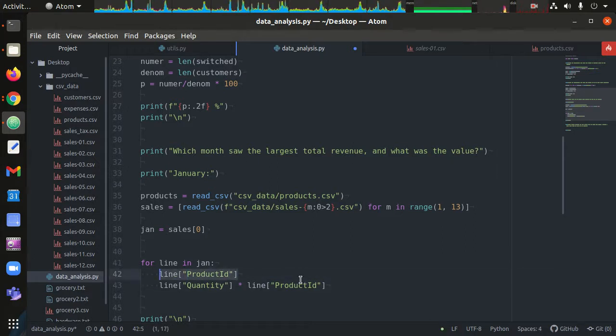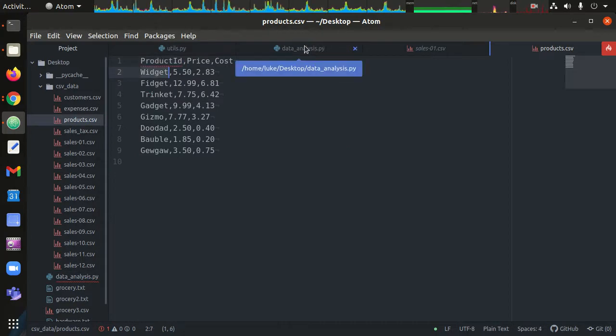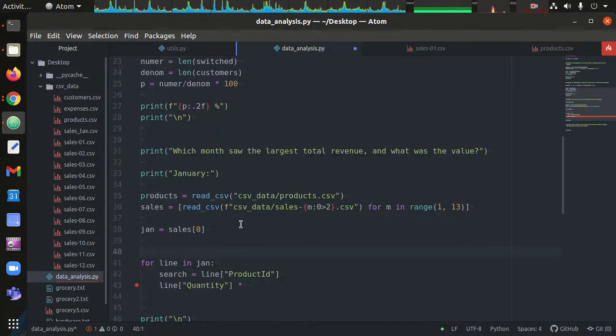You know, we're not multiplying by the product ID. This is going to be what we're searching for in the products list, right? So this is a list of products, and we want to look at the product ID field, and we want to find which one is our product, right?